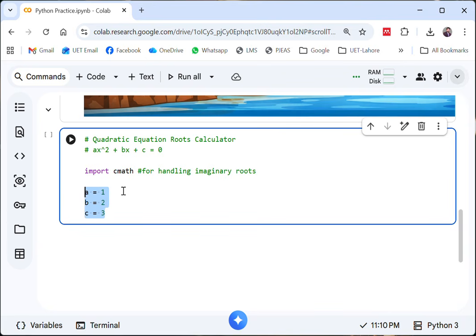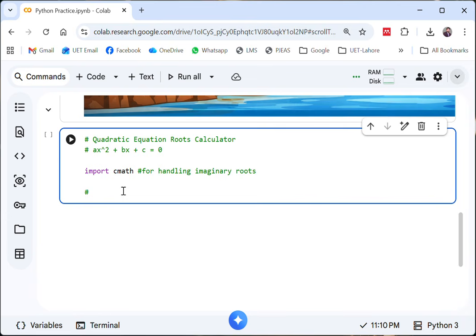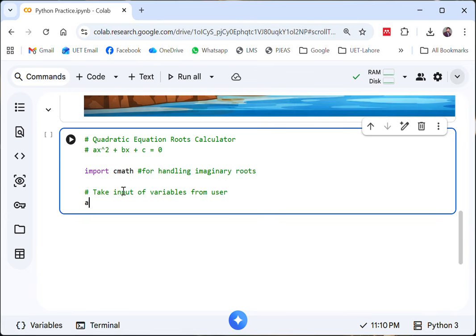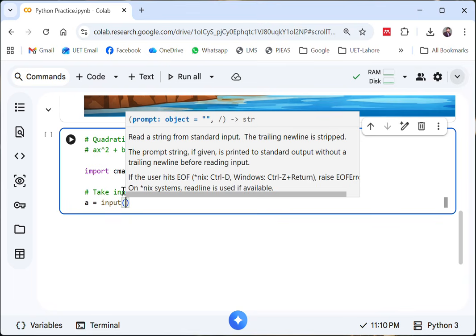However, in this program, I am going to take input of variables from the user. So a is equal to, initially I am going to write down the input command directly. Later on, we will convert this from string data type to numeric data type.